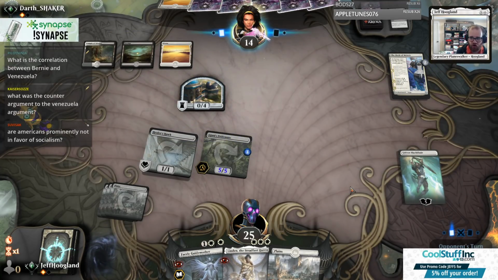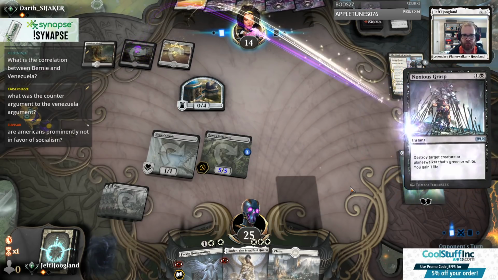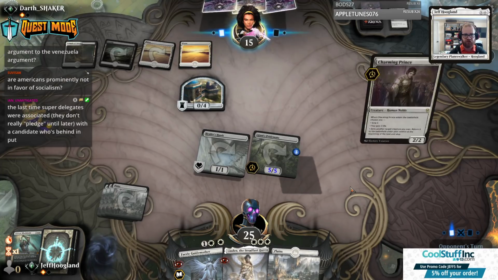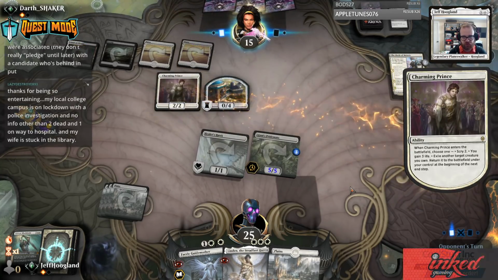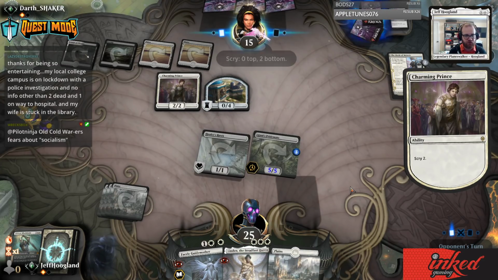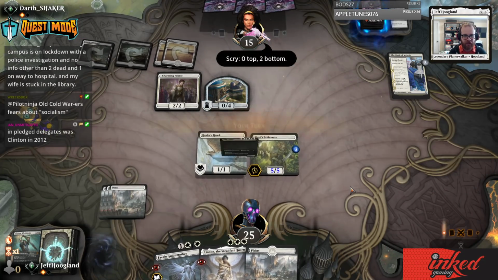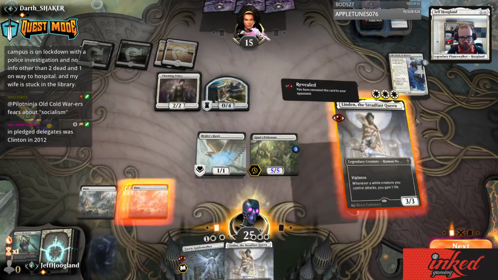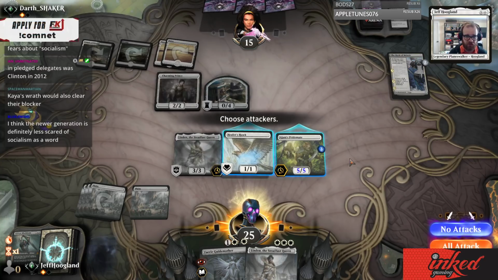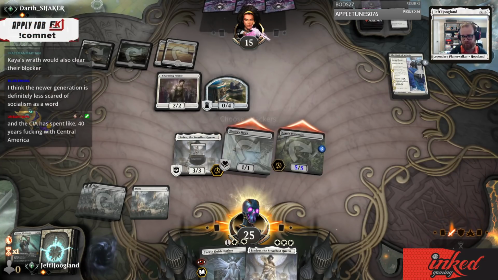What's the counter argument to the Venezuela argument? The counter argument is that the things that most people refer to as socialism isn't really socialism. They're just strong social safety nets. And strong social safety nets are valuable and create happier people because they don't have to worry about going bankrupt because of things like getting sick.